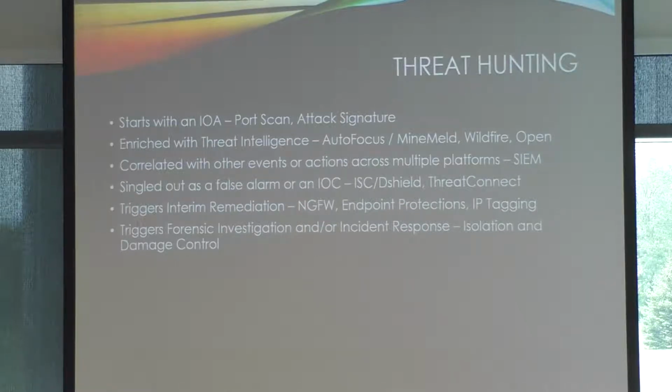You've got somebody at the perimeter, port scanning or doing something, whatever that may be. You start with that piece of information and correlate it with other pieces of intelligence. What's their IP address? Where are they coming from? Are they an advanced persistent threat? Are they from another country? Who knows? But you take that information, correlate it together, normally in the SIEM, and pull it out from there and go down the eventual path.